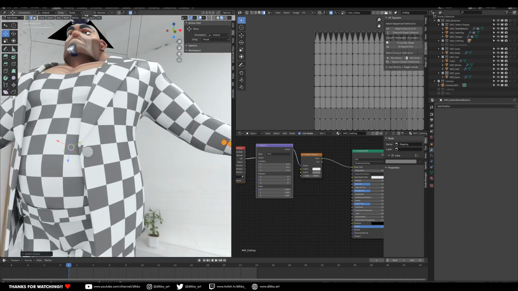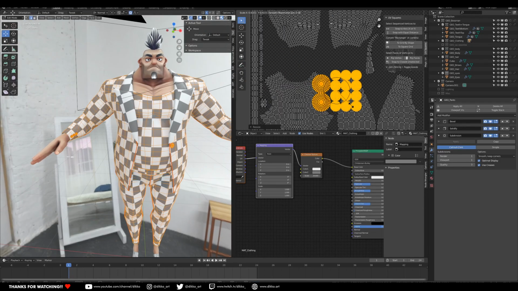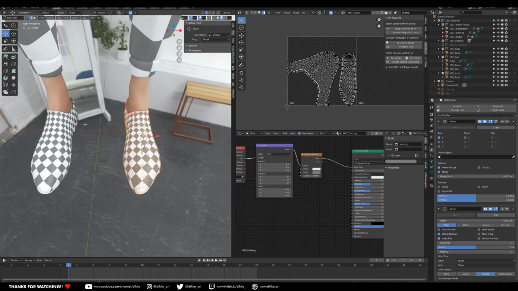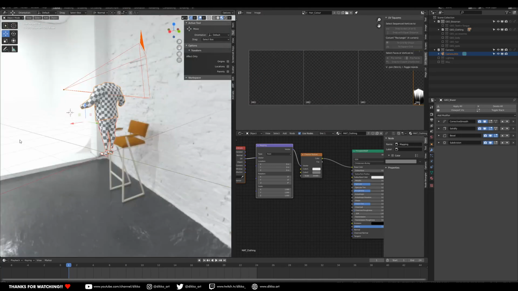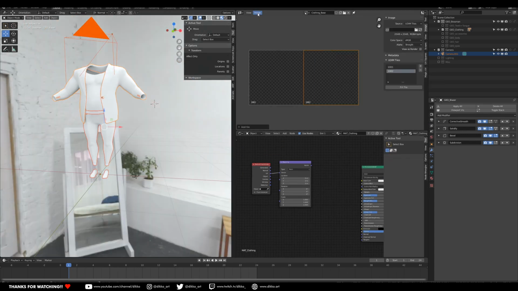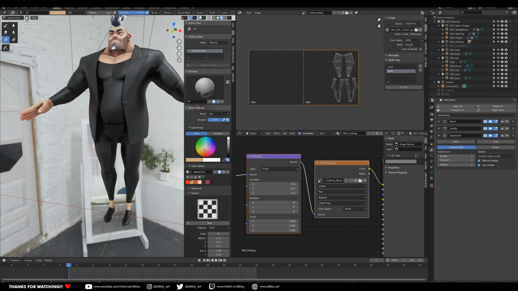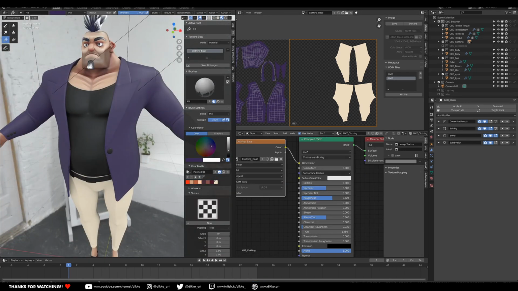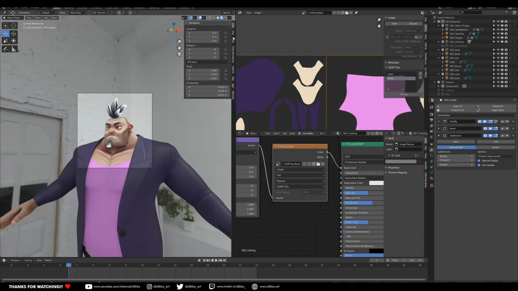And as you get more comfortable with the texturing and material process of building up your textures and materials for a character, you can start to be a bit more experimental with your approach. Do you have to actually UV unwrap certain things like the buttons as you just saw? Or can you get away with using more procedural methods for creating materials that will get you 90% of the way there, or even 100% of the way there in some circumstances? So really understanding how the node editor works from a rendering point of view will help you to save time and create even better materials out of the gate with less reliance on texturing itself.